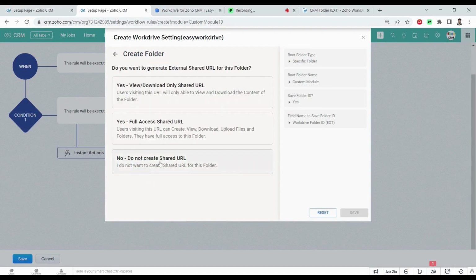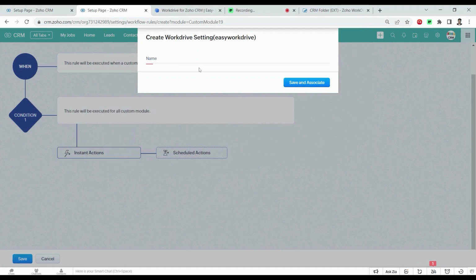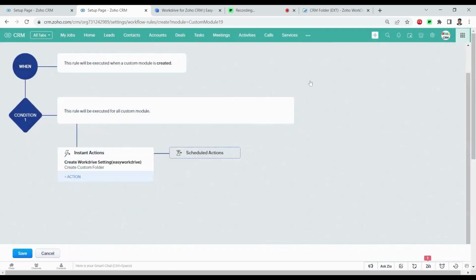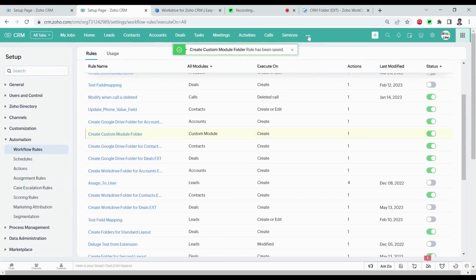You can say no if you want, but for this video, I'm going to say yes, view or download only shared links, and we will save them in the share link field. If I hit save, we need to give it a name, save and associate, then hit save.